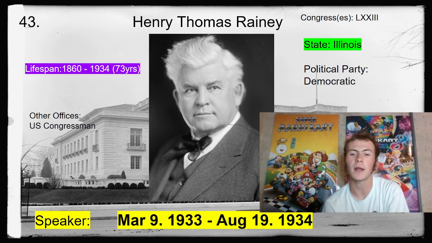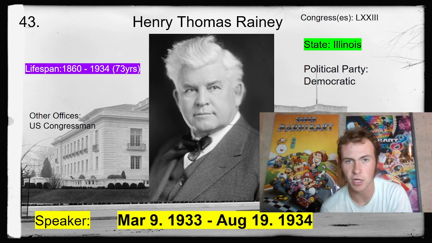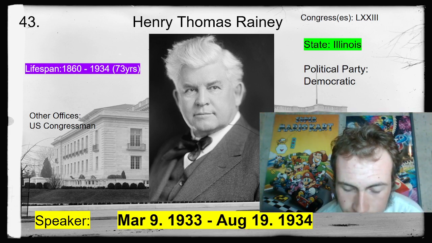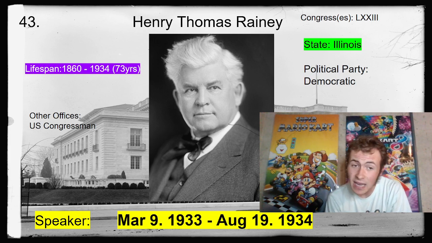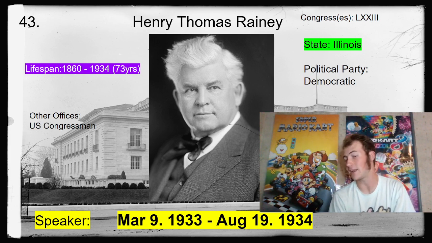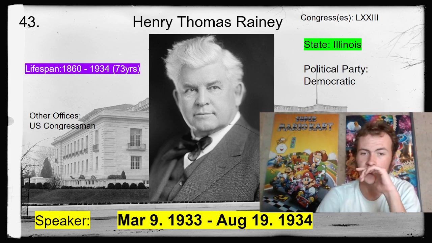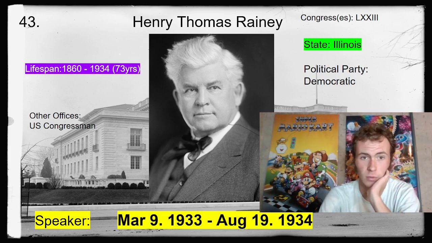It was pretty rare that long ago to be in your 70s serving in the U.S. government. Nowadays, it's pretty common for people to be in their 70s and sometimes even 80s in the U.S. government, but back in the 1930s, if you were in your 70s, that was pretty old. So that was Henry Thomas Rainey, who did end up dying in office, sadly.